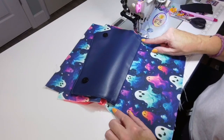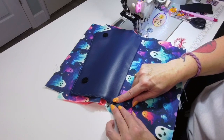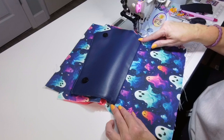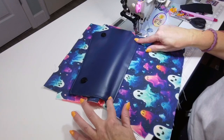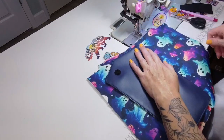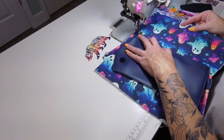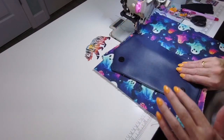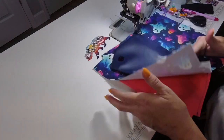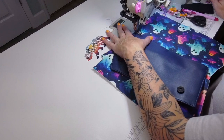Okay, so now I'm going to just sew down, and then I'm going to make a little box. I'm going to make a little double row of stitching there to sew this on. I still have my skinny foot on. I think it might be the most helpful on this one. All right, here we go. My lining is all flipped out of the way. Okay, I'm just sewing through this exterior piece.